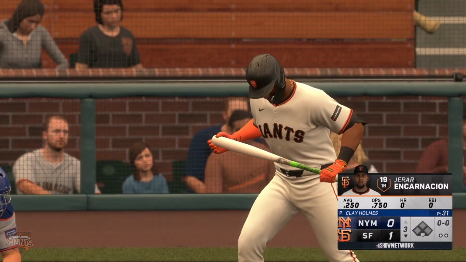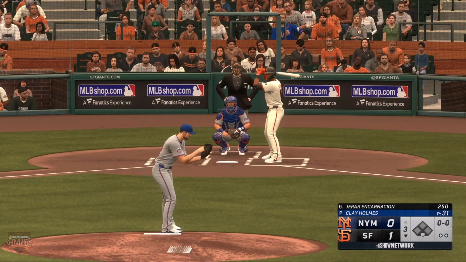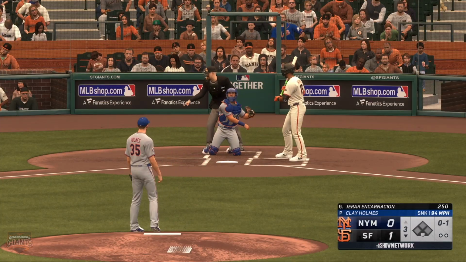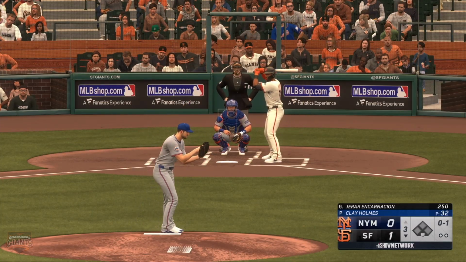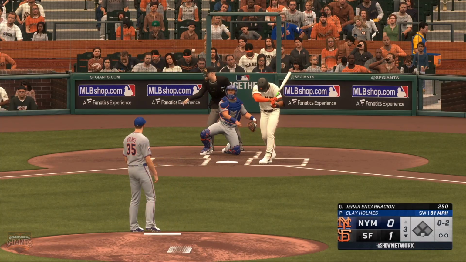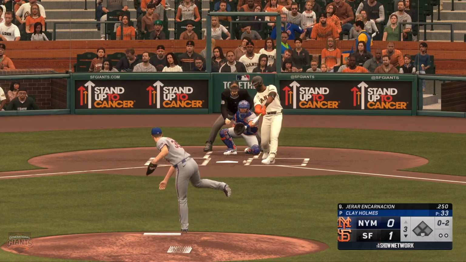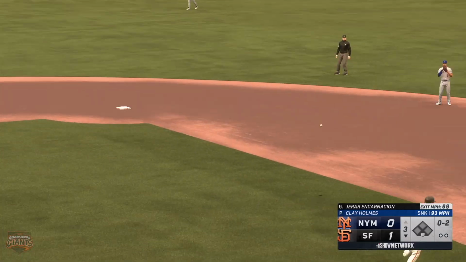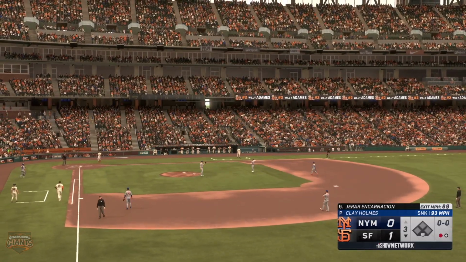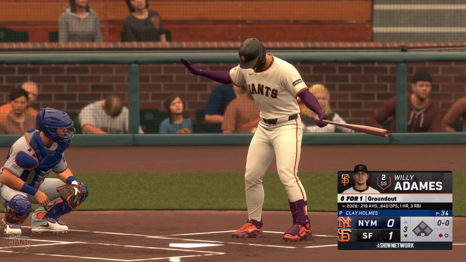Back here at Oracle Park and digging in for San Francisco, Herrera Encarnacion. Oh, 1 now. Swing and a miss, and that's strike 2. Out to short, Lindor. Tosses to first. 1 gone, bottom of the 3rd inning. Up next for the Giants, shortstop Willy Adames. Back to the leadoff spot in the Giants lineup. He's 0 for 1.